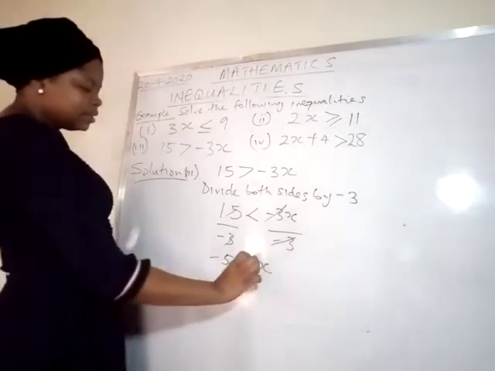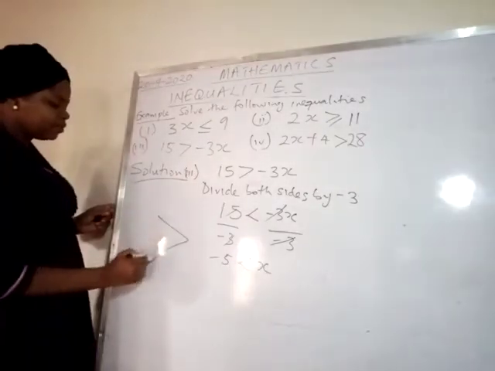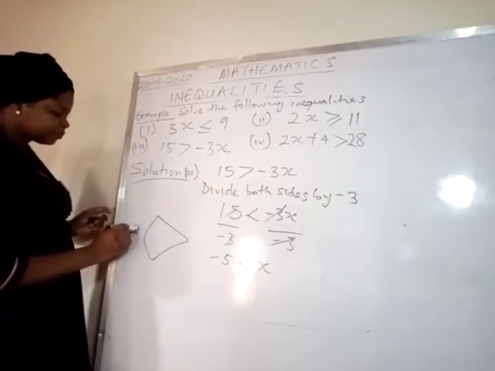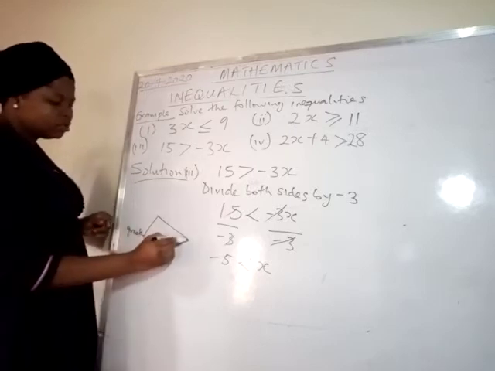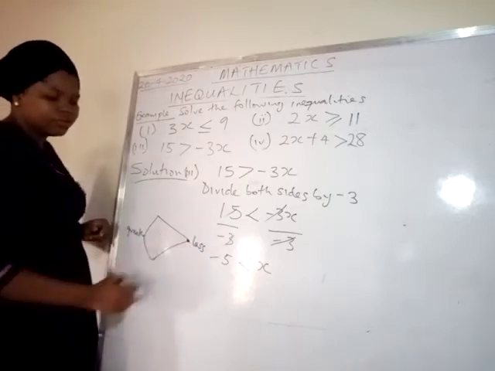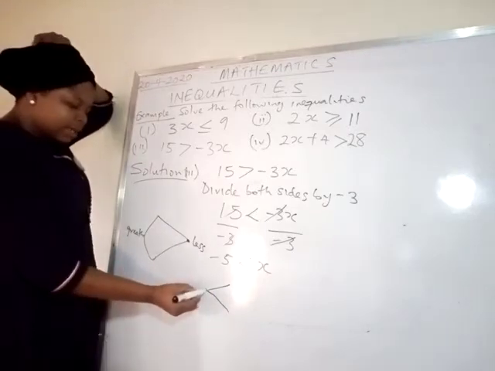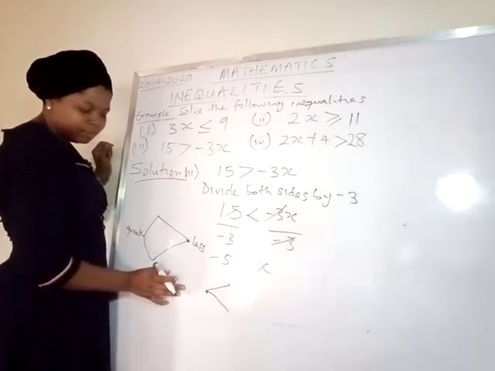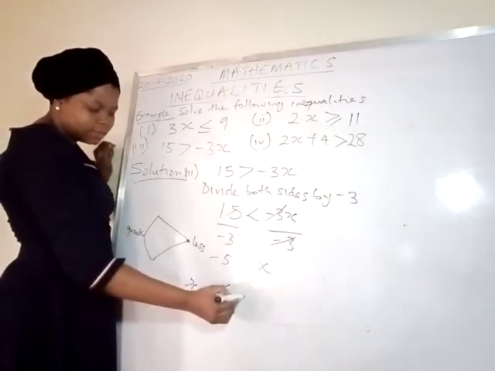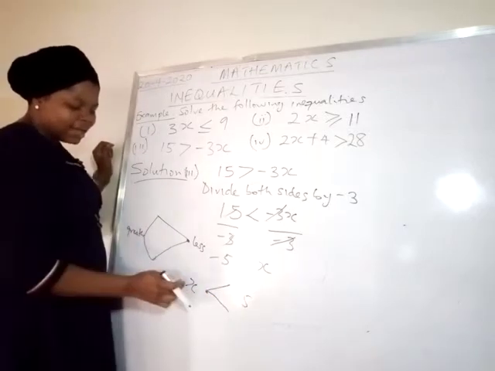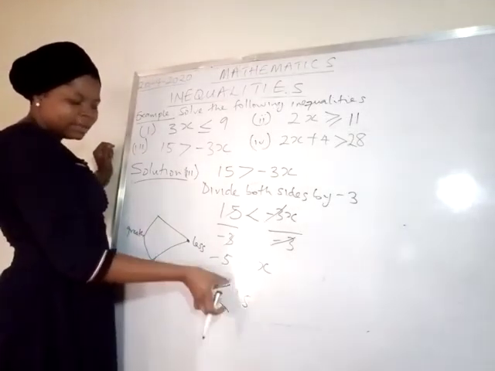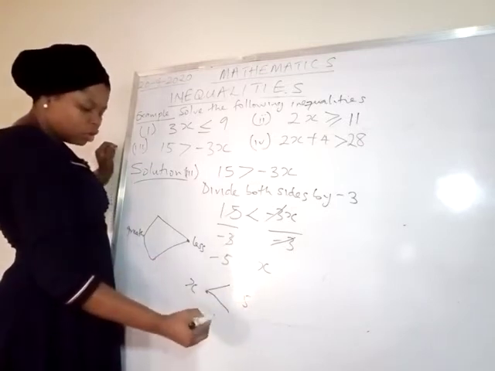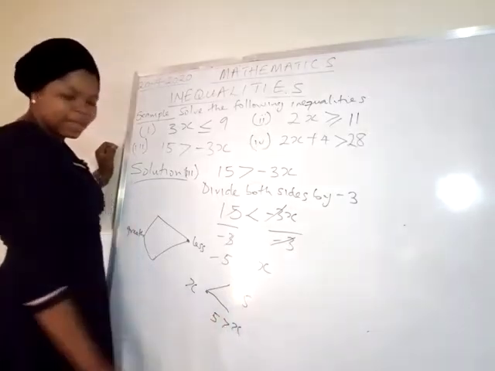You can see this open mouth here. If I have this open mouth, it is telling me that I'm greater than you. This closed edge here is telling me that I'm less than you. So if I'm looking at something from this direction, it means x is less than, let's say, 5. So if 5 is looking at x with the big greater than mouth, it's going to be 5 is greater than x.